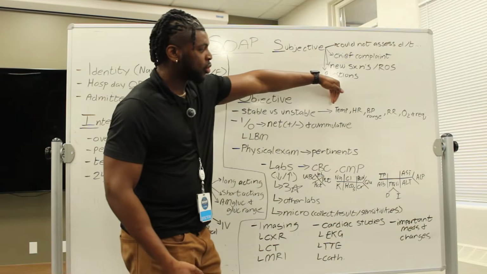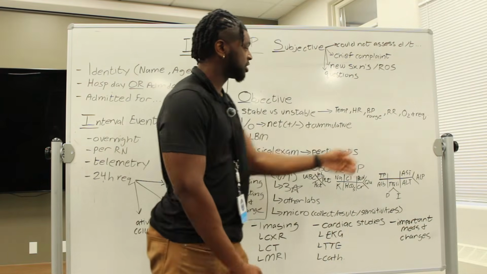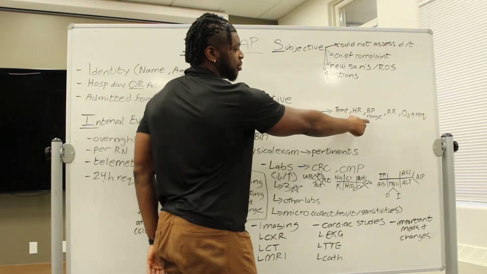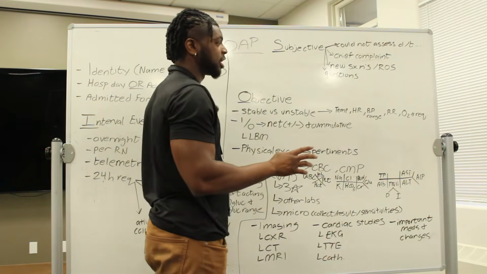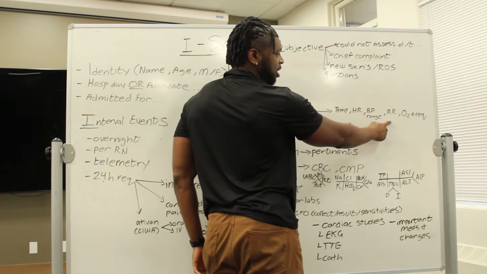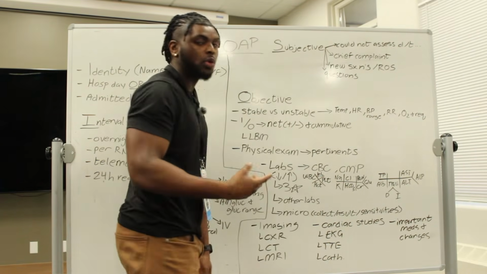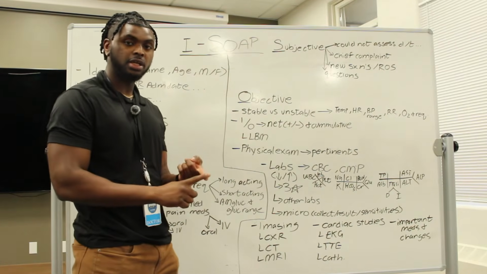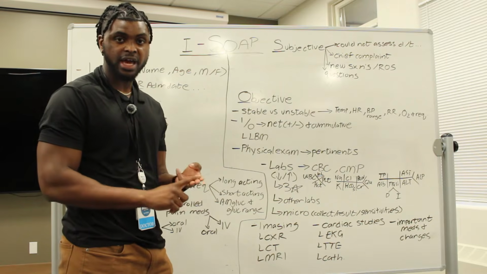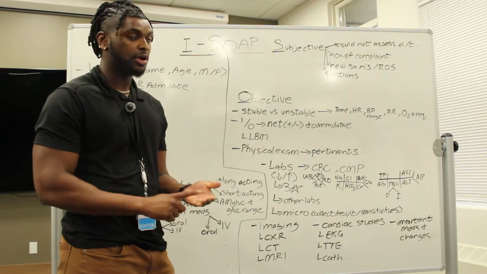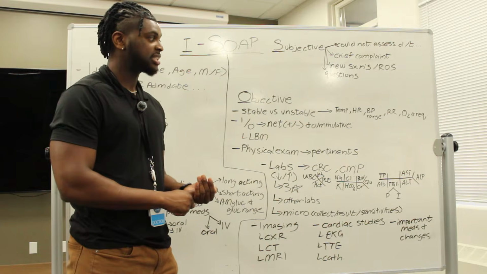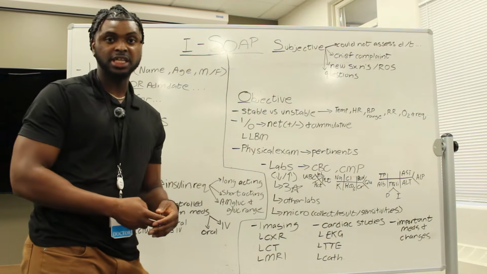This is the normal order that we like hearing vitals: temperature, heart rate, blood pressure. You've got to give a range, specifically a range, your respiratory rate, your oxygen saturation, as well as the requirements. Now, the requirements mean specifically nasal cannula, non-rebreather, Oxymask, high flow nasal cannula. If they're on a vent, mention those settings. If they're on CPAP or BiPAP, also mention those settings as well.